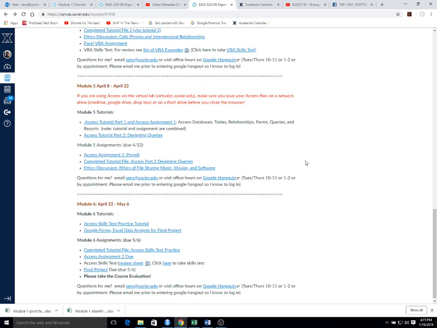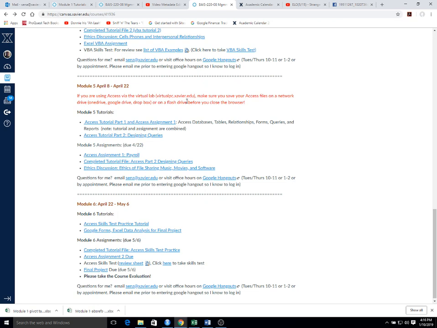I assume that everybody has Excel, but some of you, especially if you're working on a Mac, may not have Access. So you have a few different alternatives. You may go to a lab to do your Access work if you only have a Mac. Or we have a remote tool called the Virtual Lab. It's kind of a web-based version.